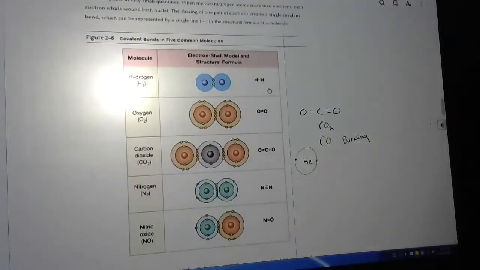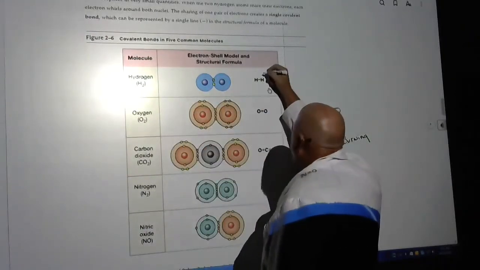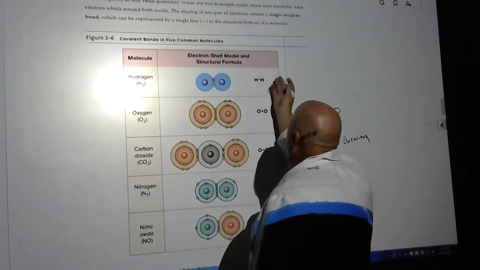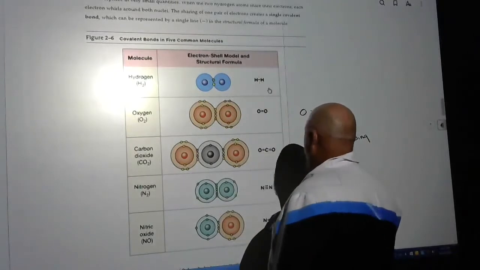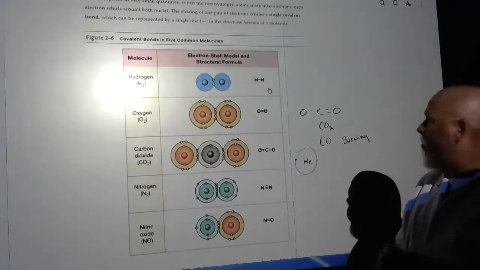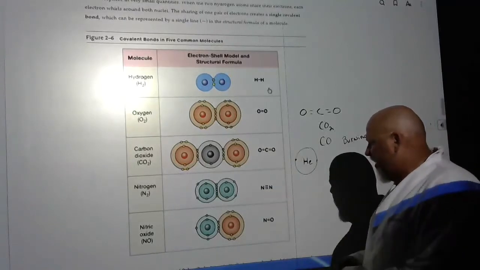All right, so that hydrogen, that H2, is that polar or nonpolar? That is a nonpolar molecule, okay? In other words, it is symmetrical. This is organic chemistry, by the way, guys. This is writing it like this. So it is symmetrical. Flip that over and it'll look the same, so on and so forth. So this is a nonpolar single covalent bond, nonpolar double covalent bond, nonpolar triple covalent bond. All right.